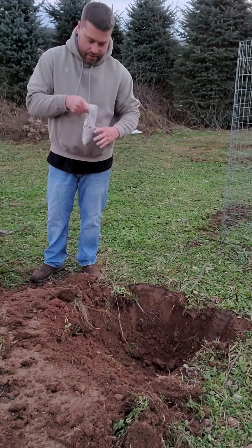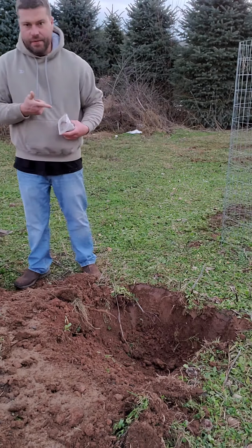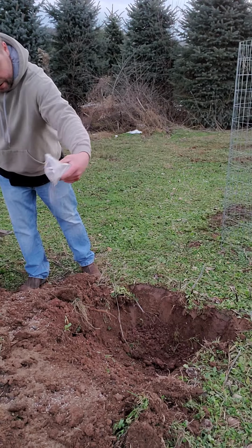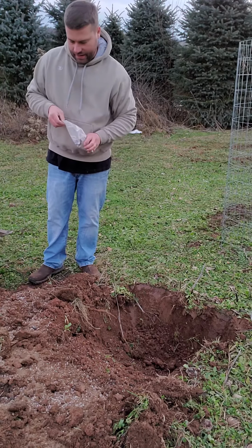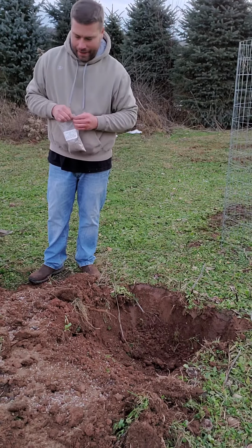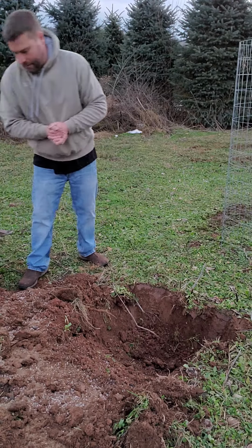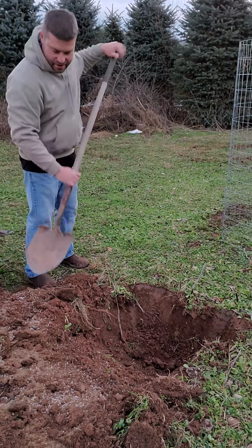This is a tree starter fertilizer, 0-20-20. There's no nitrogen in this, but there's phosphorus and potassium, two very important nutrients for trees. Kind of like you're seasoning your steak. For a hole this size, 2-3 ounces is enough. I know this soil is below optimal, and that amount is enough to put it almost in the ballpark, pretty close. You don't want to overdo it. Mix it in well.